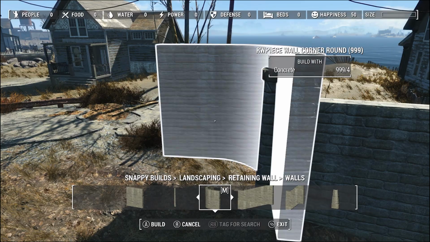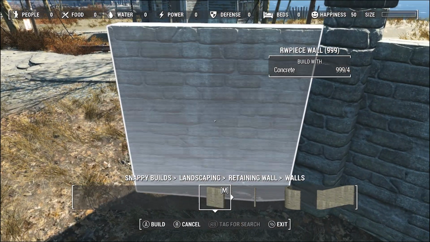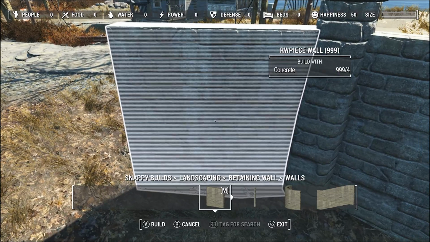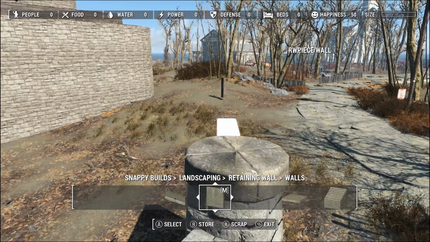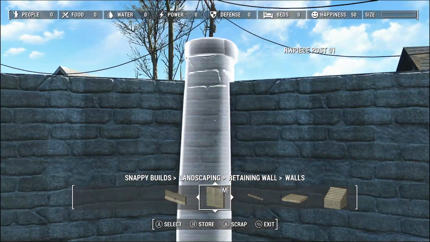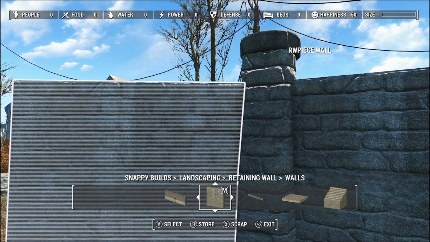So now, turn off my snapping. We'll get just a regular straight piece here. And we'll kind of line it up height-wise with that one. And then I gotta plan my angle, which actually, that looks pretty darn good. Alright, let me come down here. See if my height... it's a smidge higher.